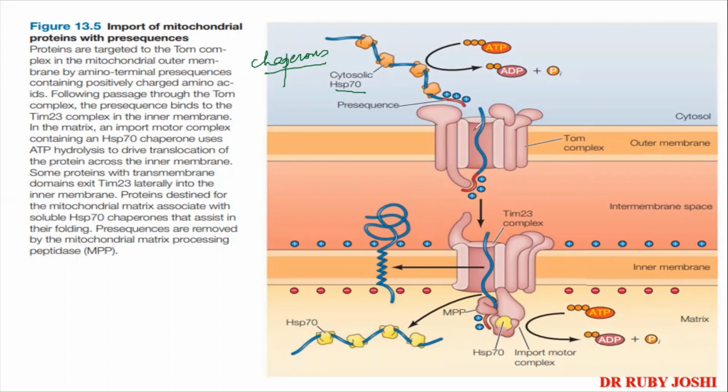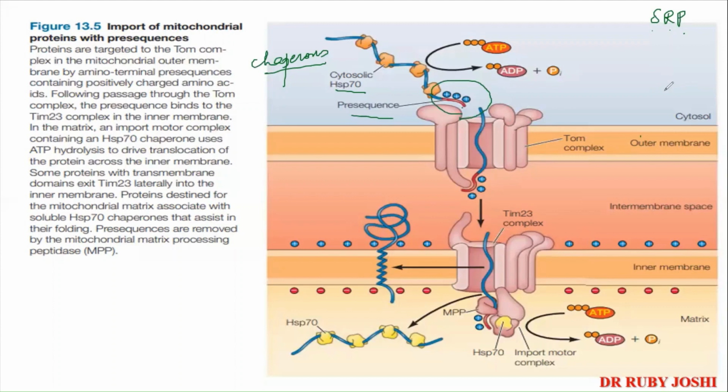Okay, now what do we see here? The pre-sequence is there. So with the help of the pre-sequence, it has come to the mitochondria. Now the question comes: like in the ER we had SRP, the signal recognition particle, right? To bring the mRNA to the ER, and that's how we started. But here, as such, we don't have any. We do have proteins which recognize the pre-sequences. It's similar to that. It's just that they have not mentioned the names of the proteins because for thousands of proteins, thousands of different import proteins are present.